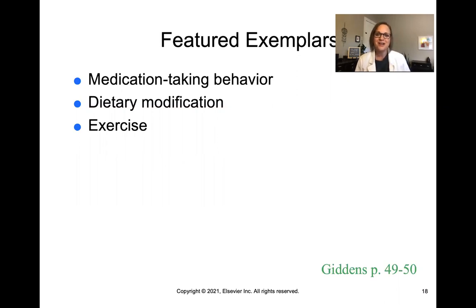Diet and exercise are other ways that we ask patients to adhere to a specific treatment. And it's not always just for weight loss. It can be for a variety of things. And we'll be talking in 108 about nutrition and the different types of nutrition diets that our patients are put on for a wide variety of things. But these are the kinds of things, medications, diet, and exercise, that we ask our patients to adhere to.